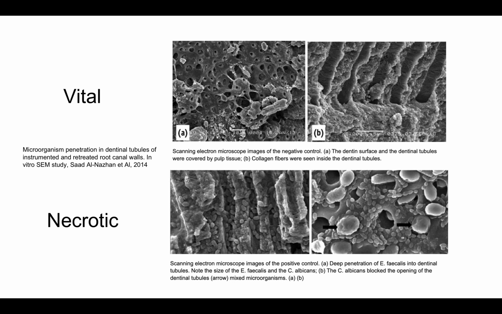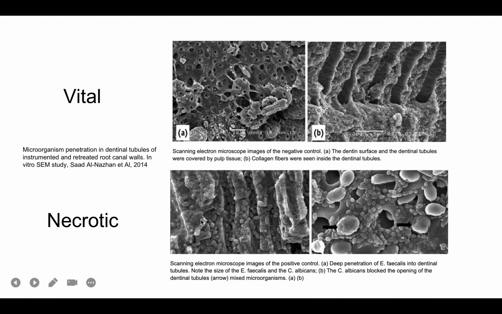This is a scanning electron microscope study done by Saad Al-Nazhan and his colleagues in 2014. This is a scanning electron micrograph of a vital case. You can see the canal and the dentinal tubules. There are no bacteria here. You can see clearly the collagen fibers right here, and some pulp cells and pulp tissue.